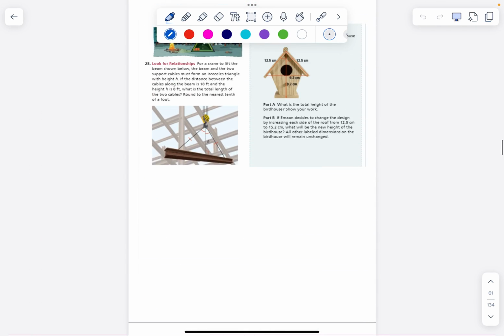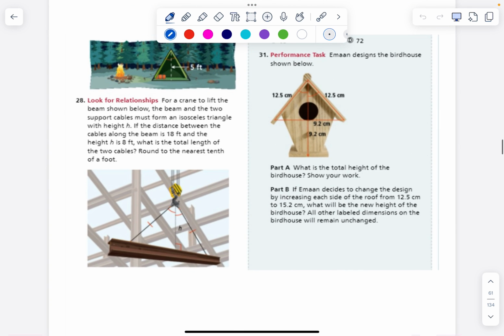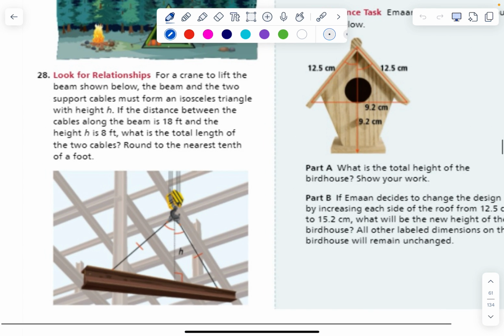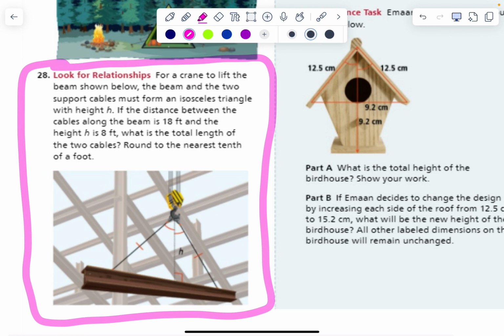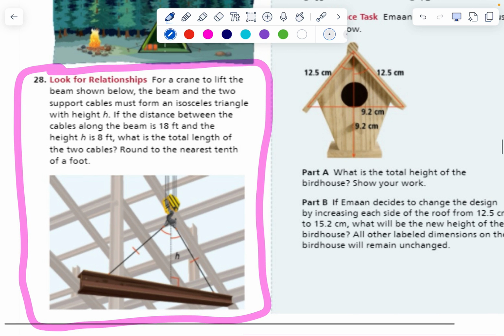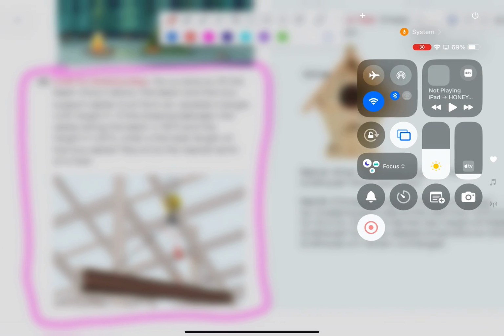Let me give you one in context to try. We're dealing with this problem, number 28. So I'll let you read that. The picture's there. I don't know if you can see the H. Let me highlight that a little bit better. So H is there. It is that height of the triangle. Anyway, I'm going to give you about 3 minutes to read through and solve that one and see how that goes.